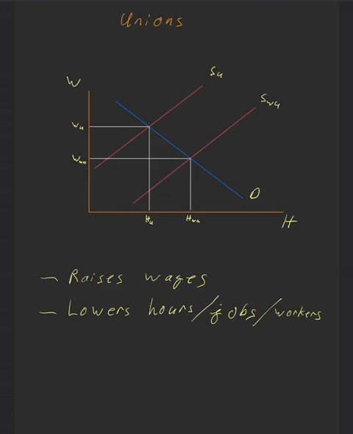Okay, last thing that we want to touch on in this lecture is the effect of unions. So unions do an important thing, right? It's a collusion, honestly, where they restrict the amount that they are going to supply. What does this cause? Well, for a given demand curve, without a union, there will be more hours worked. With a union, there will be fewer, and that will lead to an increase in wages. So does this help the individuals who are in the union? Well, it does raise their wage, so that's a good thing. The problem is it lowers your hours, but it also might lower the jobs or the number of workers that are involved in an industry. So it's really a trade-off.